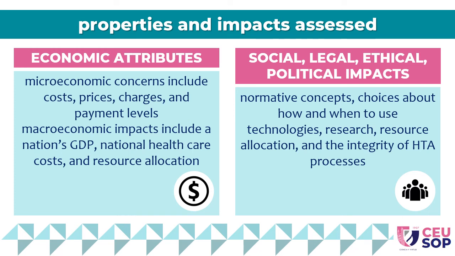The properties, impacts, and other attributes assessed in HTA pertain across the range of types of technology. Thus, for example, just as drugs, devices, and surgical procedures can be assessed for safety, effectiveness, and cost-effectiveness, so can hospital infection control programs, computer-based drug utilization review systems, and rural telemedicine networks.